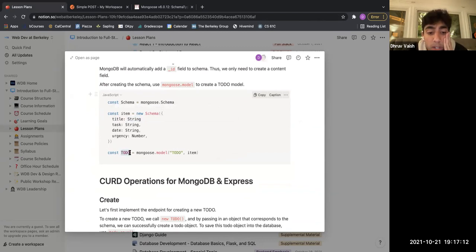Finally, we want to actually define our items. So here we've basically defined item to be a schema. Now we need to define what will actually be used in that schema. For this example, we're going to take our previous example, which was a general way to store data, and we're going to make it more specific. So today we're going to be making a to-do list via a database. For every to-do that I have, a to-do is an item, so a to-do should follow the item schema. We can expect a to-do to have a title, a task, a date, and an urgency.